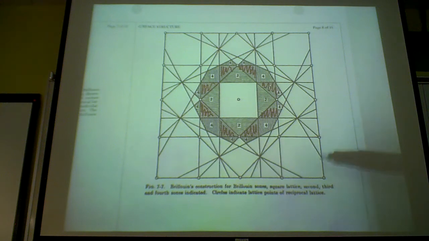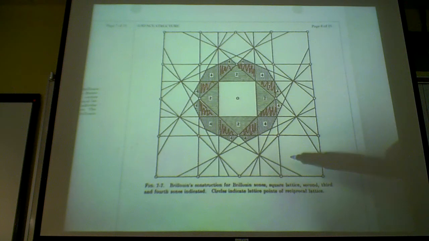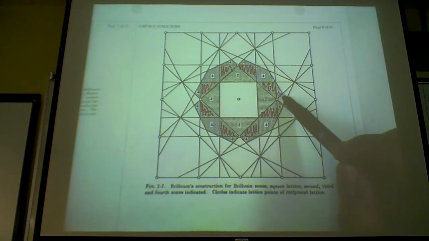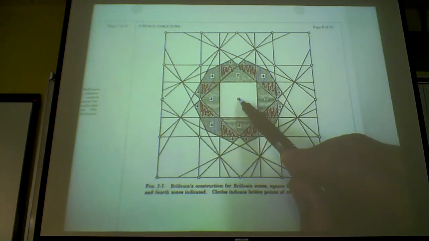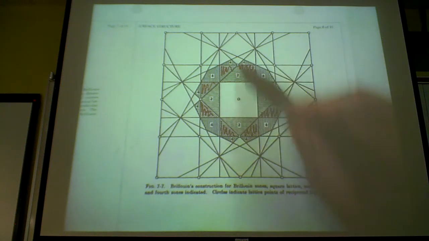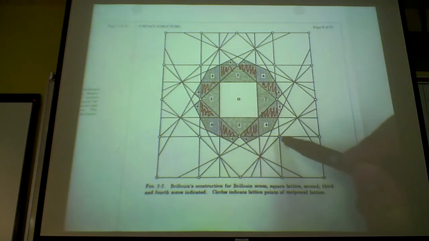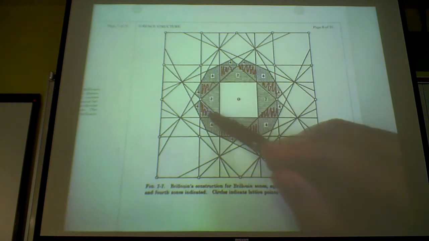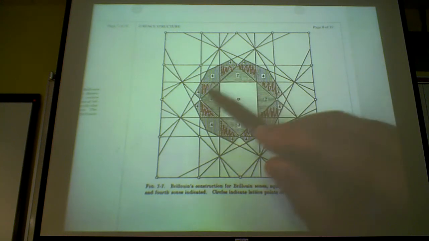And then you can do the same with the third one. The third one will be going from, let's see, this bisector in here. So it will be from this point to this point. And I draw a line from this point to this point. And you create this red highlighted zone, and this is my third Brillouin zone.